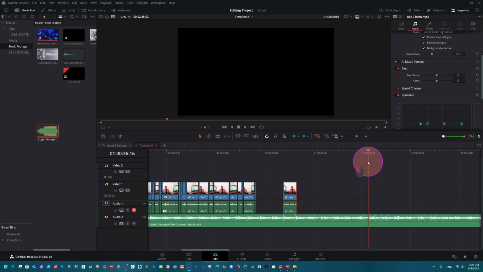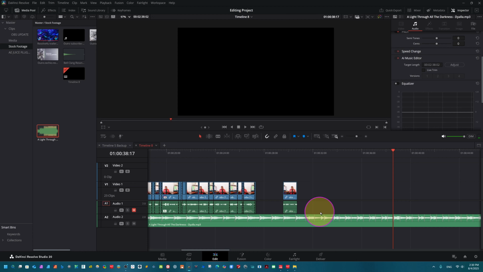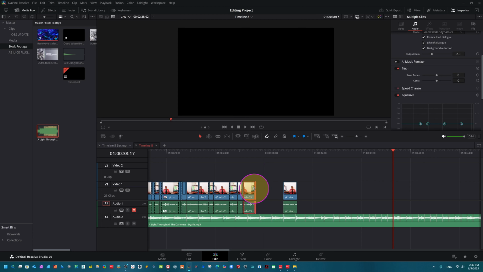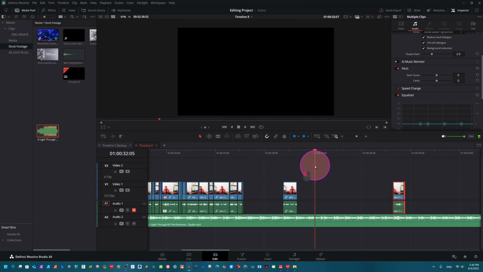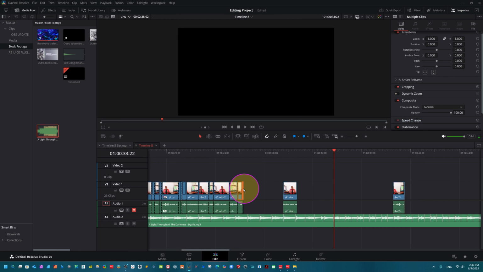In this music video you see all the beats are visible. You see this line, this line. I want to put this clip at those beats, and we will just drag and put it at this beat. It's useful when you have music and at specific beats you want to put a clip. It will be very easy because it's snapping. Now I want to take this clip to those beats. You see it's snapping to every beat.